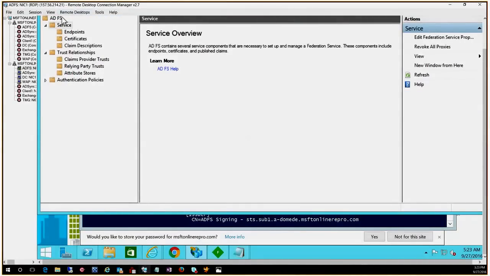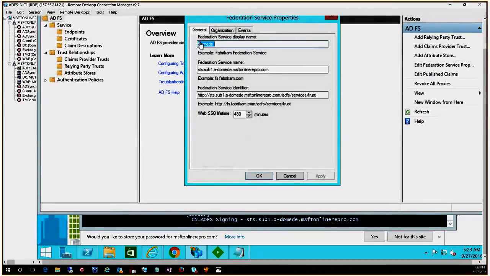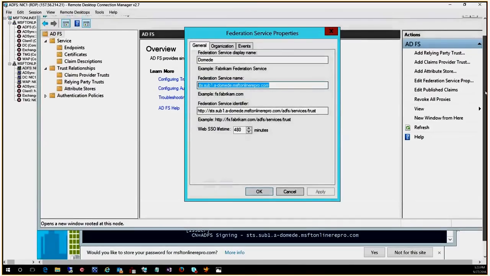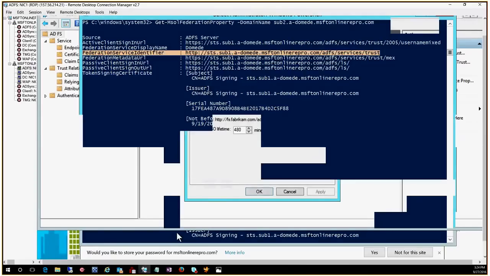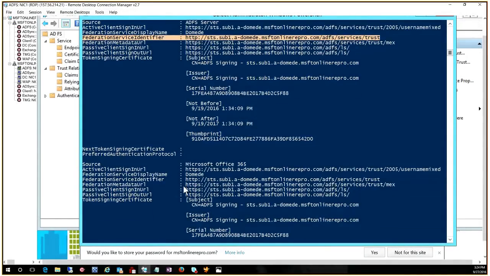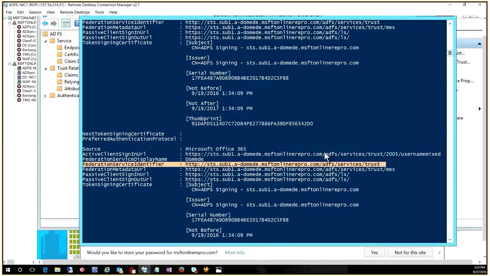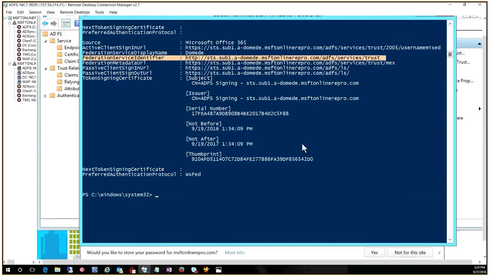So if I click on ADFS and go to Edit Federation Service Properties, I find the Federation Service name right here. And this is also the Federation Service Identifier. This is the value that I get with the MSOL Federation property. And if I go back, I see that I have also changed the Federation Service Identifier on the Office 365 side. So what I have to do now is to try to log in again.